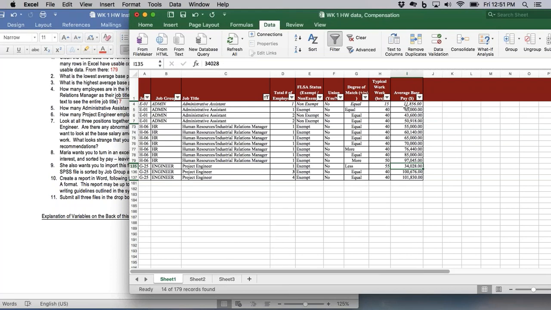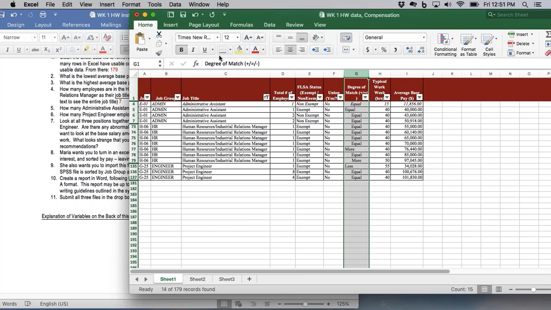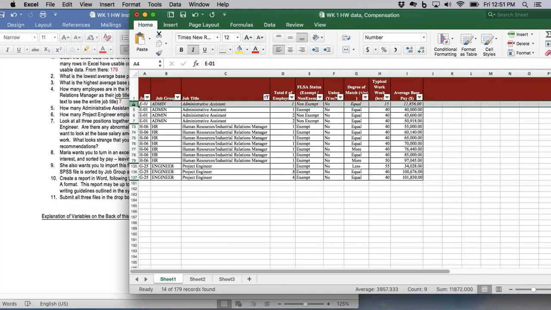Some are in italics, some are center justified, some are not. So I'm going to center justify this column. For this column, first thing I'm going to take the italics off. This column is talking about money.